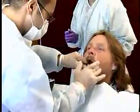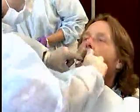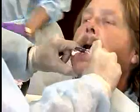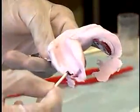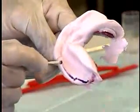The seating pressure is stopped, and border molding is performed so that the impression is not overextended. The tray is held in place until the alginate has completely set. Remove the impression from the mouth and inspect it to determine if it's acceptable.